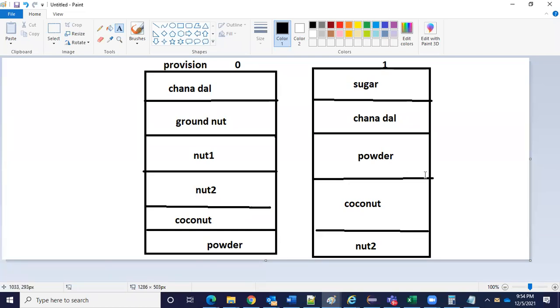Previously you had only one almari, so you don't need to say which is 0, which is 1. Whatever item you want, you can access with the index directly. But here you have multiple almaris. If you want to access a particular item, people will be confused from which almari to get it. So you need to tell very clearly, go to the 0 or go to the 1 and get the values. That's it. Nothing else. Got it? Clear? Any questions?